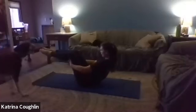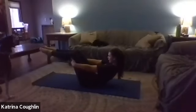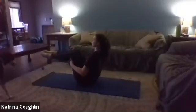Nice job. Let's do that one more time. So lift one leg, lift the other leg. This time we're going to do a little bit of a test on your balance. So you're going to tuck that chin and rock back until those arms are straight, and then lift it right back up, straightening out the spine. So round out that spine as you release the arms back. Come right back up and straighten out the spine.